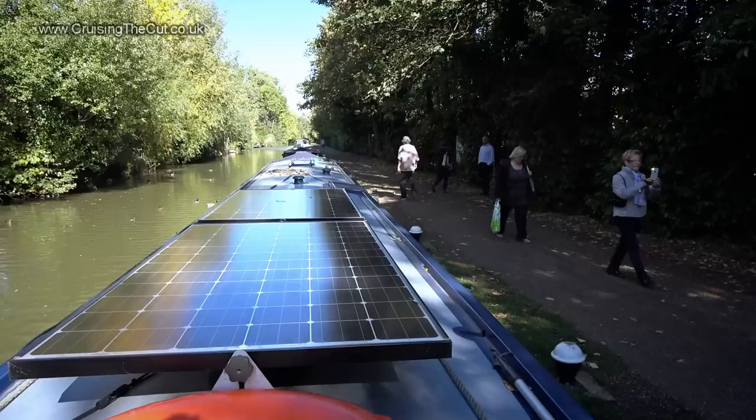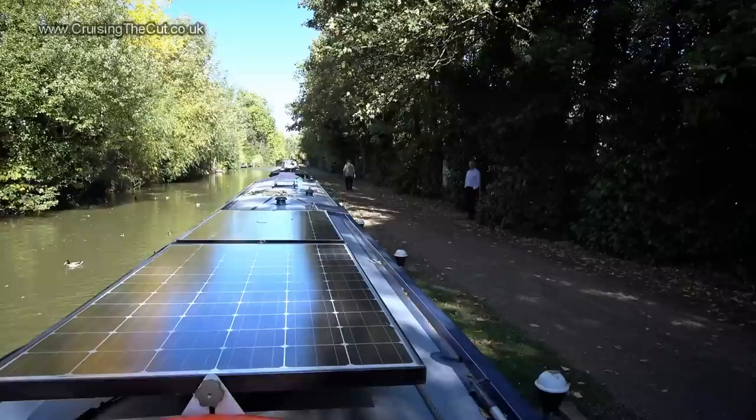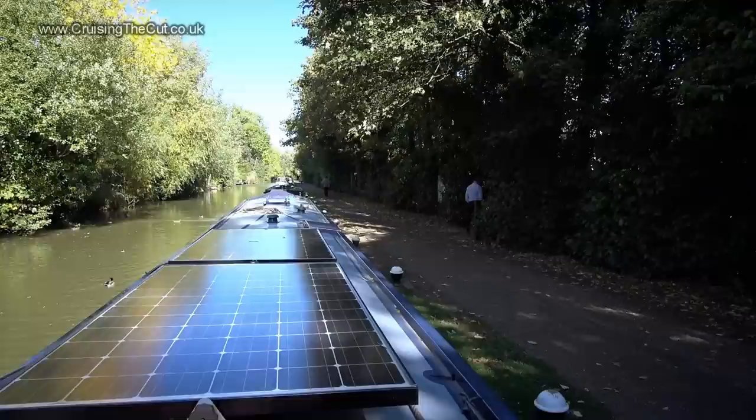With the water tank filled, I managed to squeeze in for a quick stop at Tesco's, and I'm now fully restocked, so I can head off through Leighton Buzzard and position myself, hopefully, by Solbury Three Locks, which is where I stopped when I came down. Very nice spot. And then I'll be ready for Milton Keynes tomorrow.